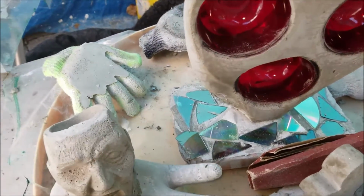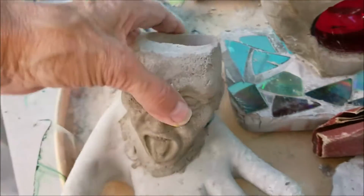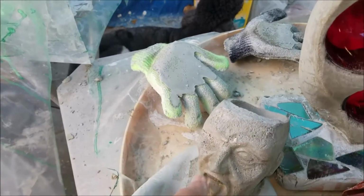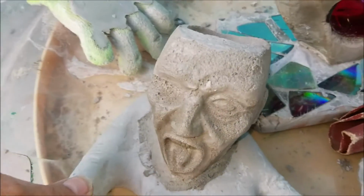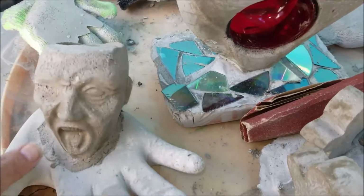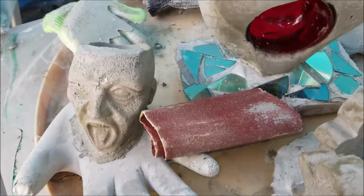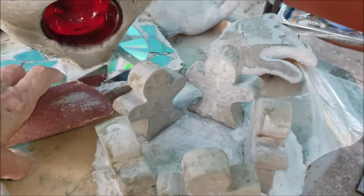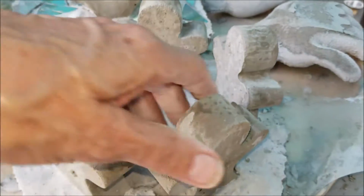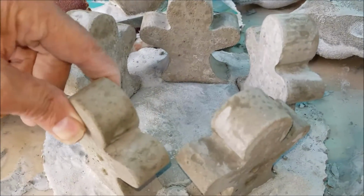This was my glove hand and the mold from the dollar store of the weird face that I put together. So again, got the sand on it. Get this roughness up. And these were the gingerbread dudes that were in that silicone mold. Of course, again, I need to sand it.